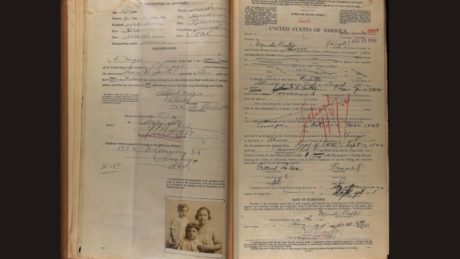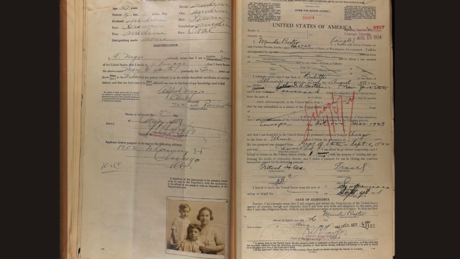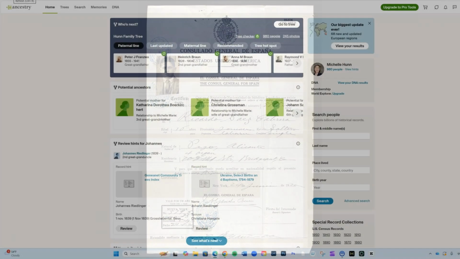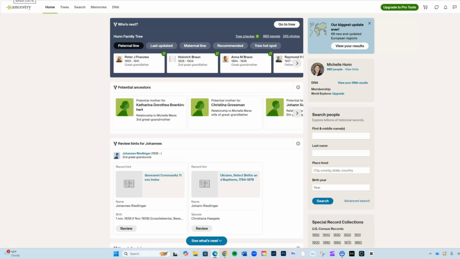Before the 1920s, a father's passport could cover a spouse and minor children, so you might see entire families named. I was once helping a friend with their family tree, and we looked at a 1920s passport application which named the exact village of birth in Europe and included a passport photo, the earliest picture that my friend had ever seen of their ancestor. So let's go find these on Ancestry.